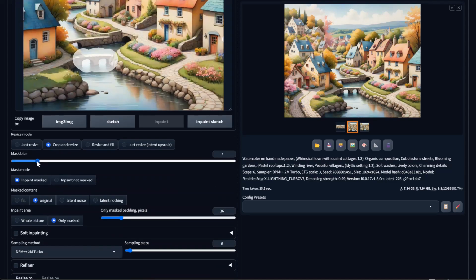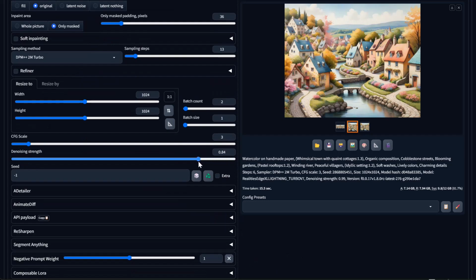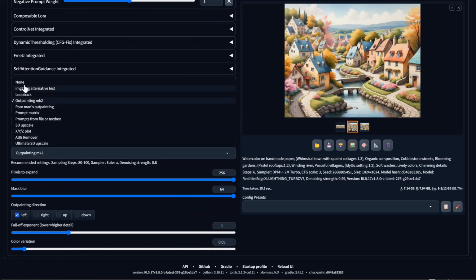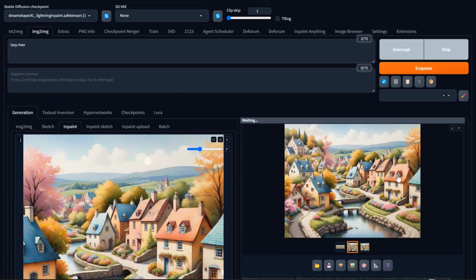We're going to increase the mask blur just a little bit, and I think that's it. Sampling steps are fine. We're going to turn it up. When you're inpainting, you want it to be a little higher. We're using an SDXL Lightning inpainting model, so make sure you have your steps up a little higher than the 6 or 8. This right here does not need to be this high. This can be down to the normal setting, 0.75. We'll leave it at batch count there. Make sure we shut off any scripts that we might have had selected. And we'll come up here and generate and see if it gets rid of that bridge.